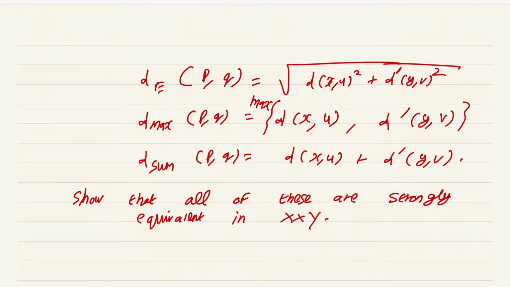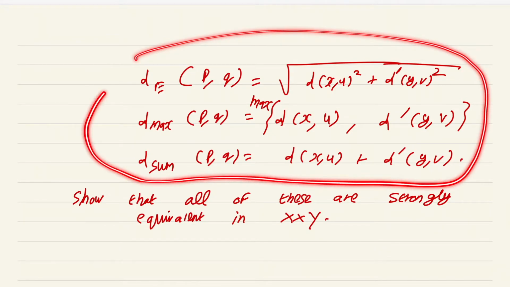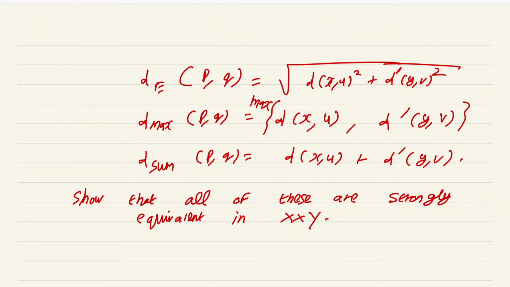Please note that these three definitions we have already given in the context of R^n, Euclidean space. These three metrics obviously have extensions to finite products. You extend it in the most straightforward and obvious way. All these are thankfully strongly equivalent. So when we are doing analysis in the Euclidean space R^n, we can use any of these metrics depending on what the situation demands. And of course, as I have mentioned before, and which you should check, Cauchy sequences in X cross Y under all these three coincide.